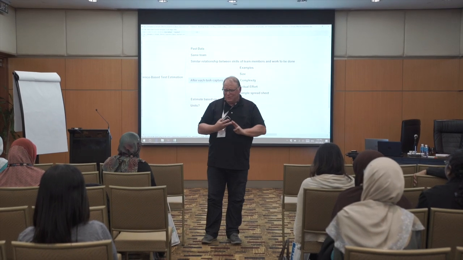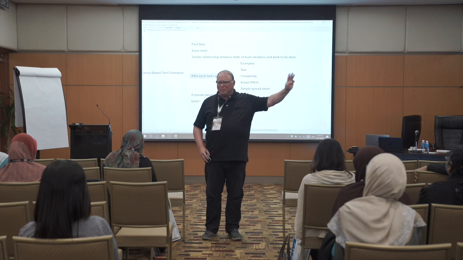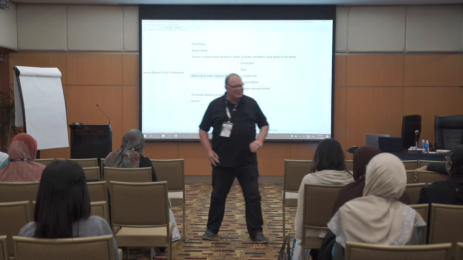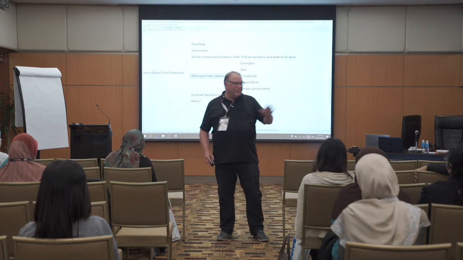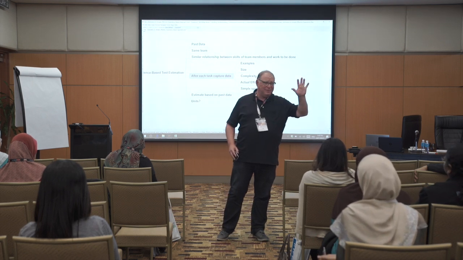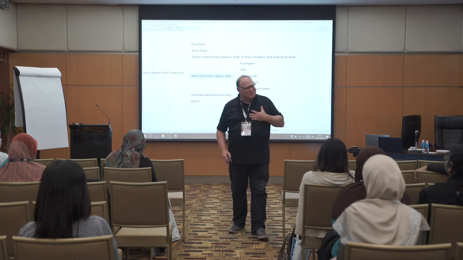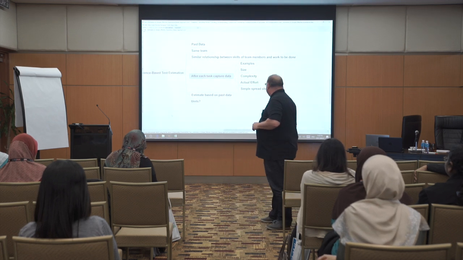I like to break it down to three levels for each. So for size: small, medium, large. For complexity: easy, typical, hard. I try to break it down into 3. I have customers who go up to 5, but personally, 3 is my magic number. I think 3 works really well.